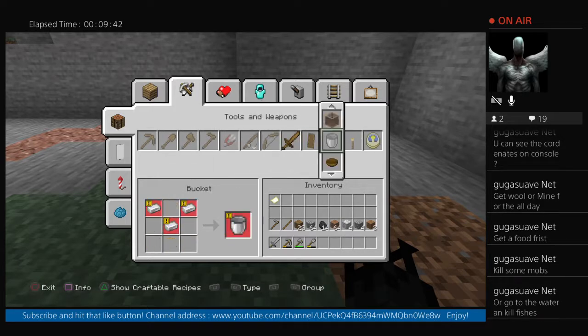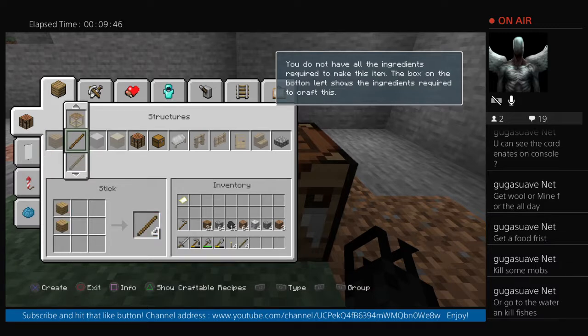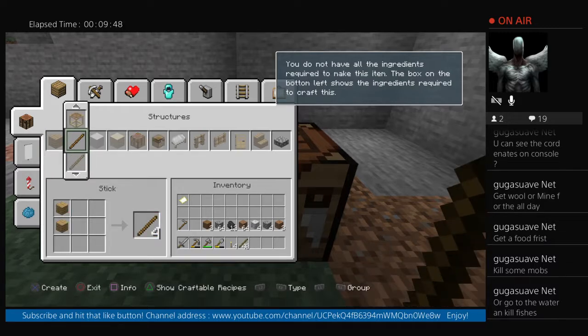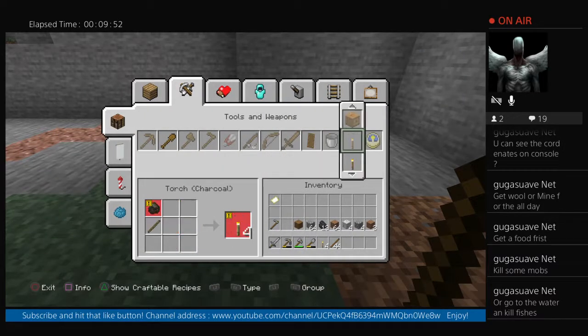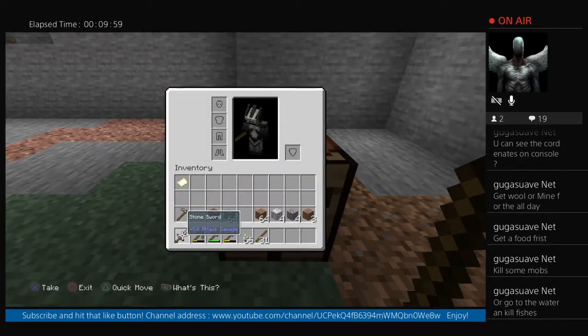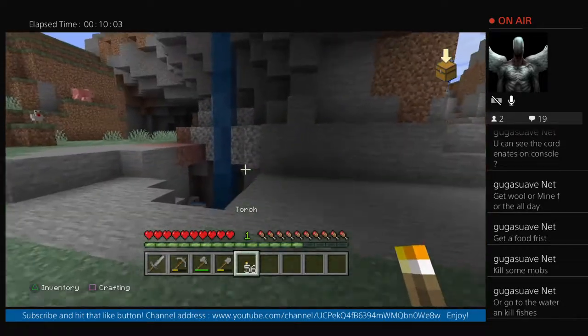Where's the torch? There it is. Oh, I'm out of sticks. Hold on. Gotta stick it. Awesome. All right, we got torches.